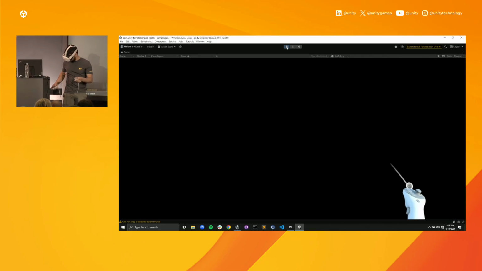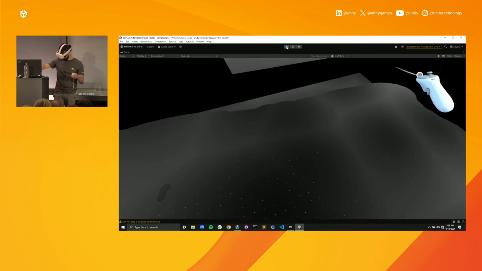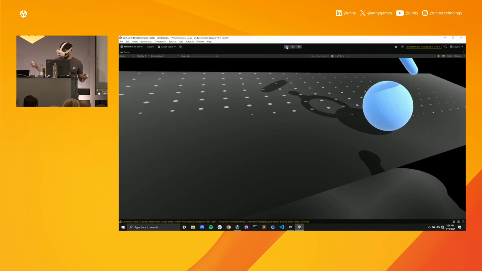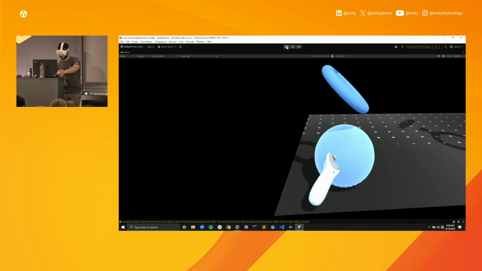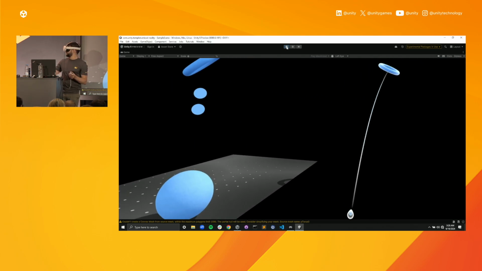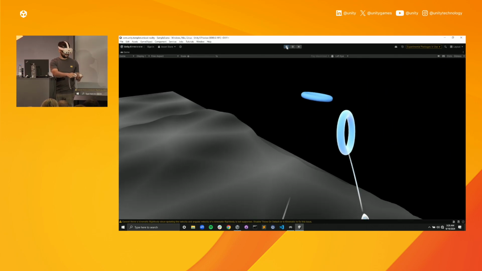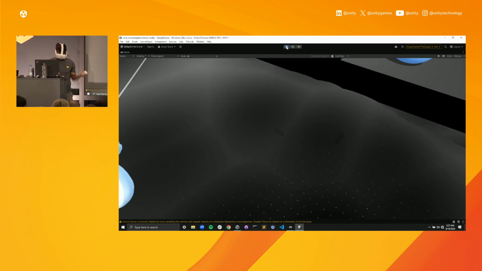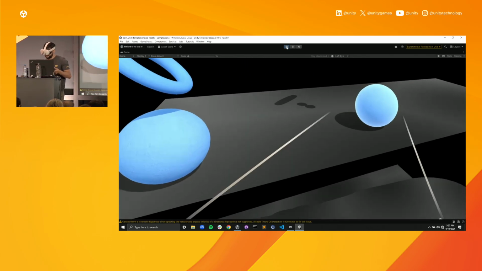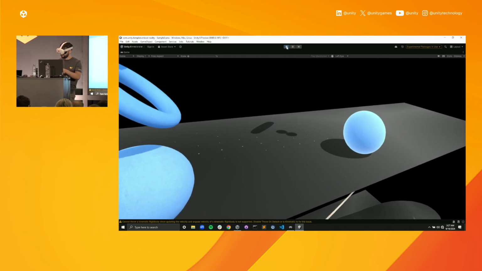So let's see. As I'm looking around, you can see you're using AR Foundation for plane detection. And as I interact with the surface of a plane, I can spawn objects and then grab them, move them around. This is all through XR Interaction Toolkit. And that is the general basics of getting pass-through, plane detection and interaction into one project.